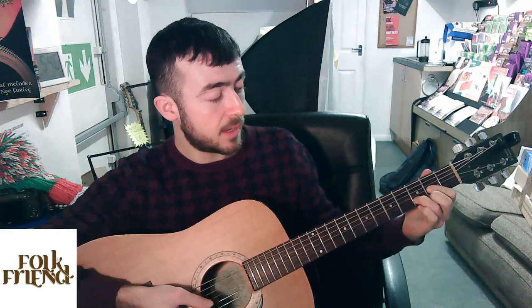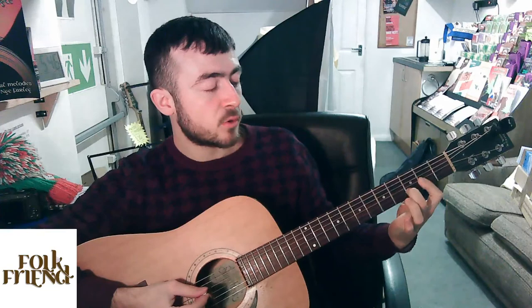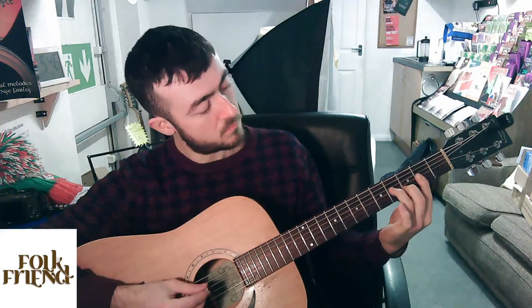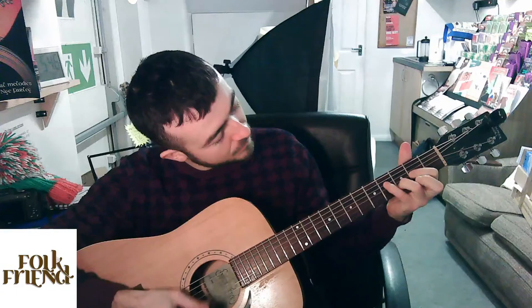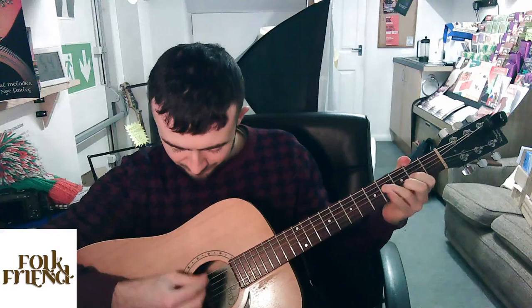Or another option would be to do a high up version of the same thing, like that, by adding, so you convert your D chord so that you're playing it with a little mini bar on the second fret, and your middle finger on the third fret of the B string. Add your ring finger on the fourth fret of the D string, and that'll give you a high version of the F sharp linking chord. And then, in order to make that work, you'd have to slide up into G as a bar chord. G with your thumb around the back, of course, is not going to help you because you don't want thumb chords. Or you could just go into normal G, like that. That might work. But yeah, your best option would probably be that one.